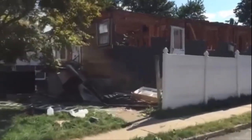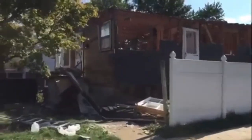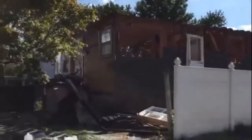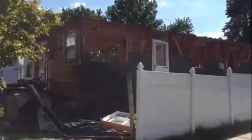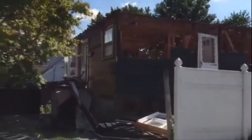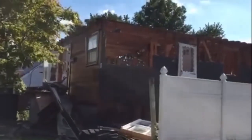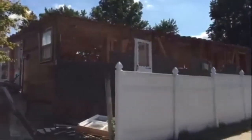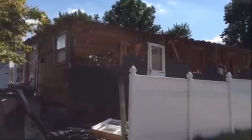Guys, so we just pulled up on site. It's about 3 hours in, and the crew has removed the roof. They're taking out the ceiling, and we're just a couple hours into this demo, and you can see how they're moving along. So by the end of the day, what we're hoping to do is have all the windows out, the roof obviously off, ceiling beams are almost out of there as of right now.